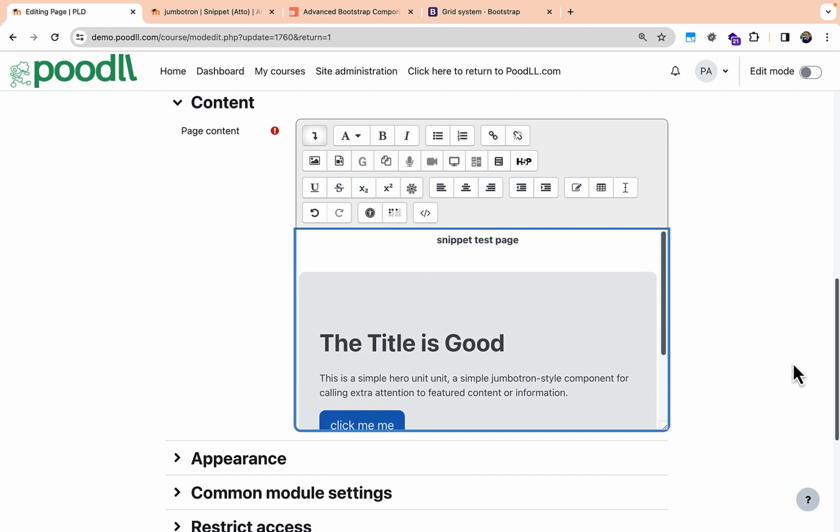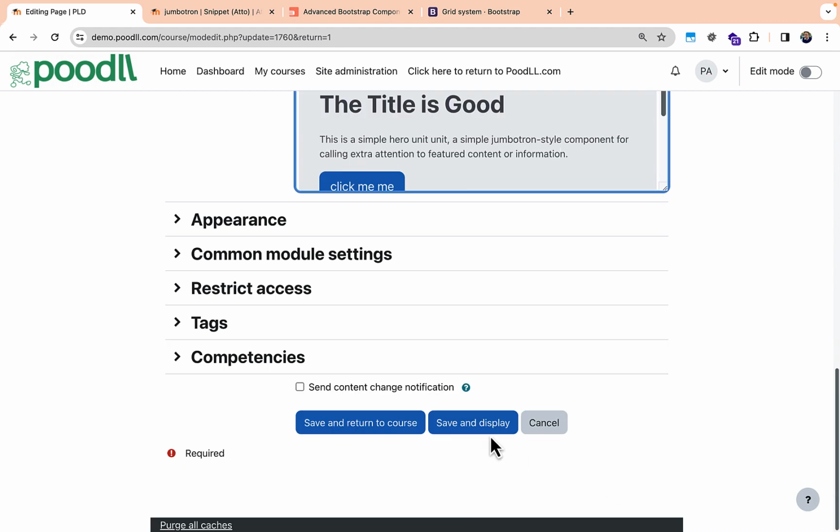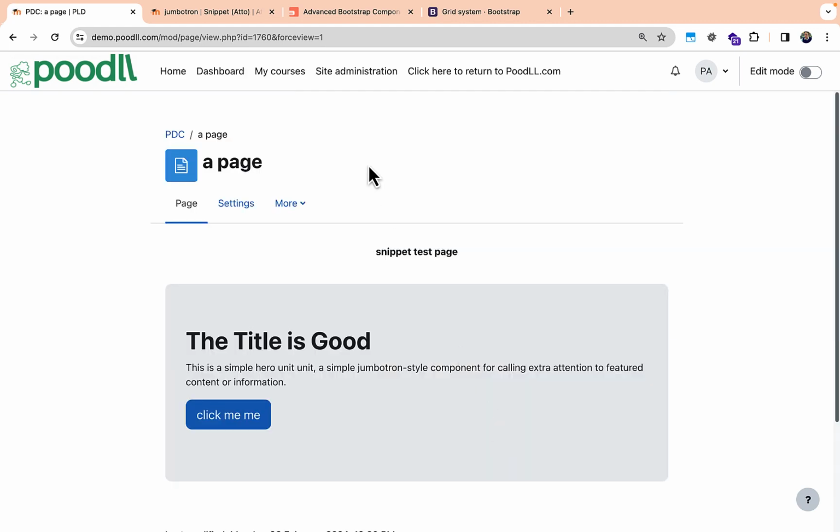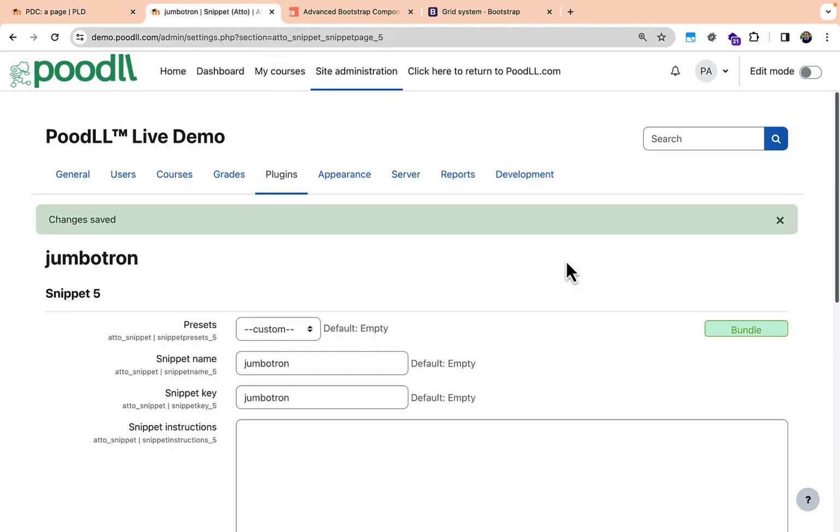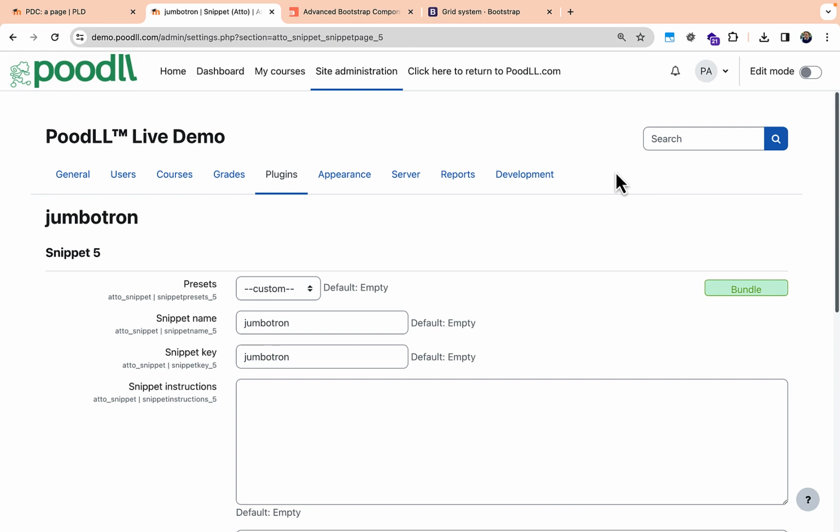Okay, now the last thing I want to show you with regards to snippets is that after you've made a template like the one we've just made, the Jumbotron template, we can export our template to a file on our PC, and then we can import it to another, or share it with a friend, and so they can import it to their Moodle site. We can use it as a backup for this site, or to save as and create a new Jumbotron 2 or something like that. So to do the export, it's quite simple.